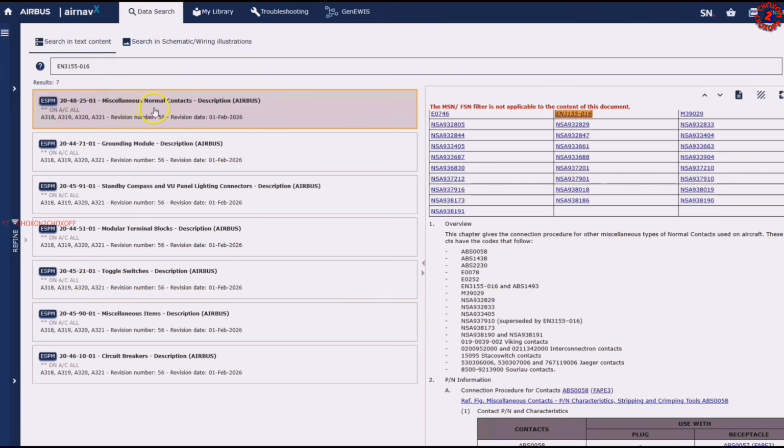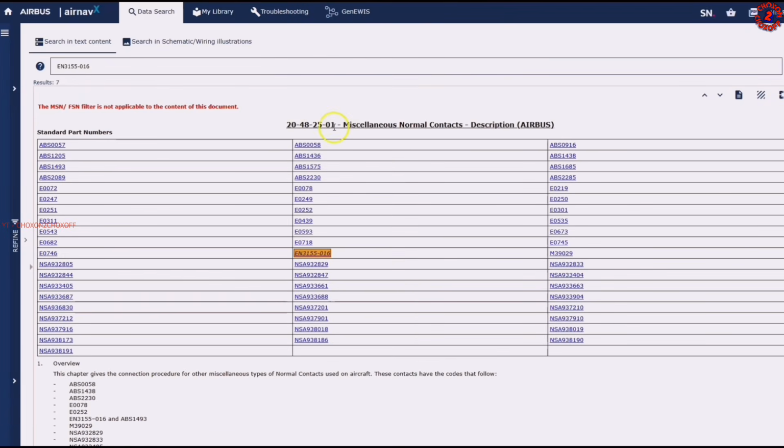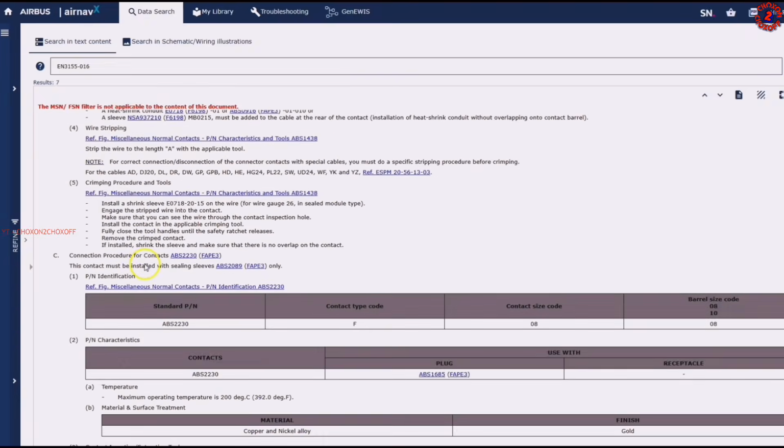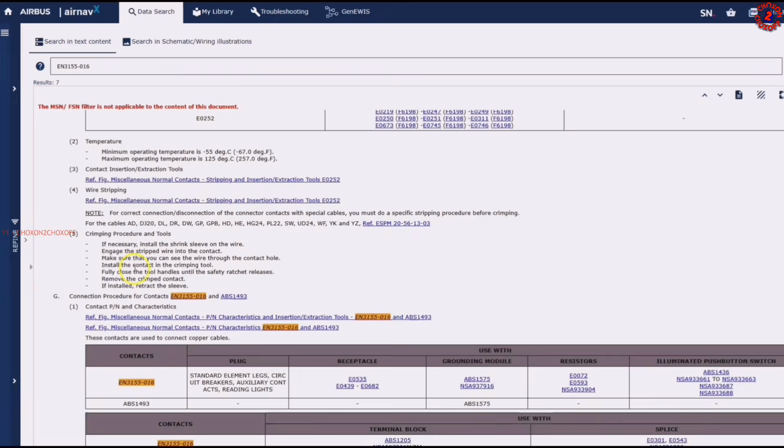So I'll click on the first, which is miscellaneous normal contact. Okay, so our ESPM reference is this 204825-01, and our contact is 016 because there are many. 155-016, 1525. Okay, so I just narrowed the filter.